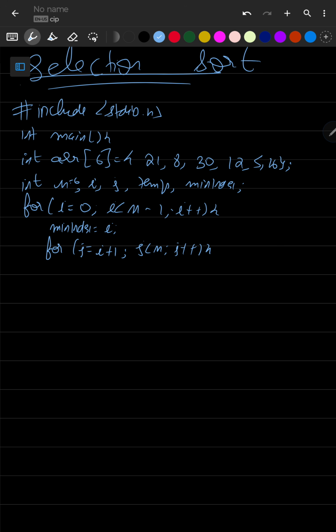Now one if condition is there. If r of j is greater than r of min index. Sorry, the previous one I got mixed with it. R of min index.